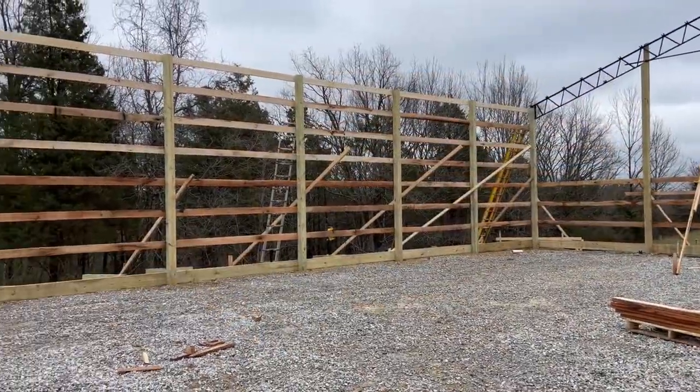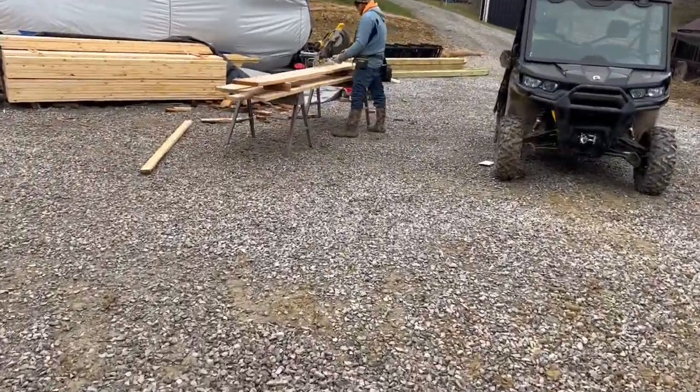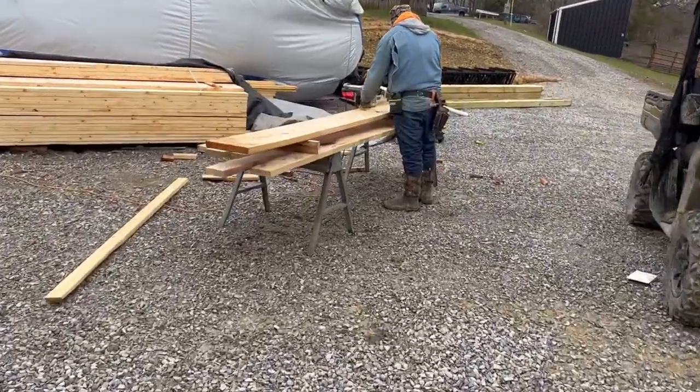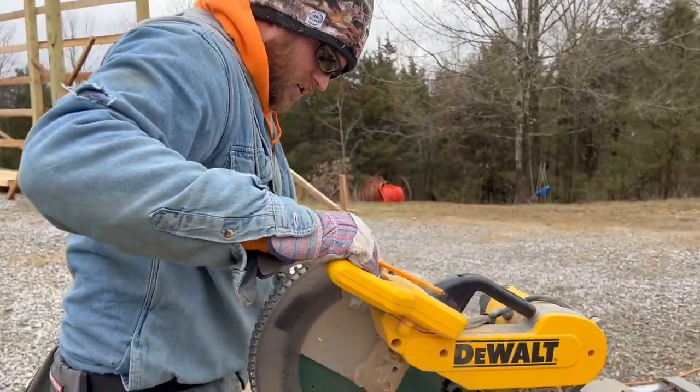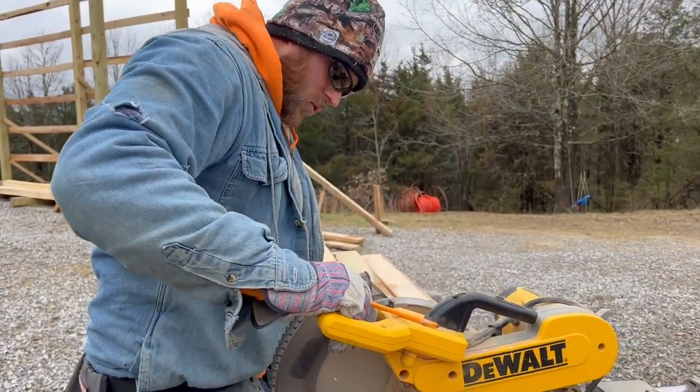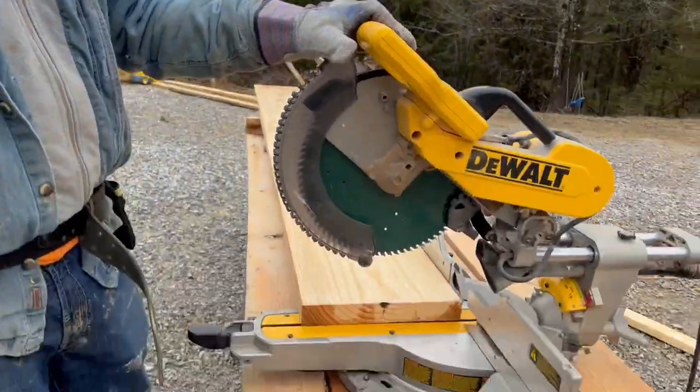We just got the line chalked where our 2x12s are gonna go. And now James is over here getting ready to cut all the boards. Babe, what are you cutting in these boards? I'm just trimming them. Menards boards are typically about 1/4 to 1/2 inch over. I'm just cutting them 10 foot. Okay.